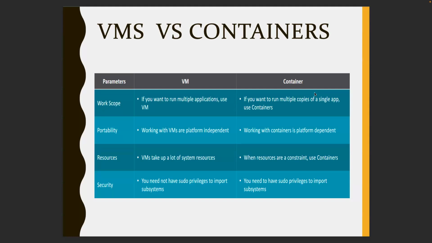Or else, if you want to run multiple instances, say 100 instances of address book to handle the traffic. Let's say address book is some shopping application. During the festive season, there might be a huge rush in the traffic. You want to scale to 100. So the same shopping application should be scaled to 100. In that case, yes, you can go for containers. If it's the same application and you just want to replicate it, just increase the instances, you better go for containers.